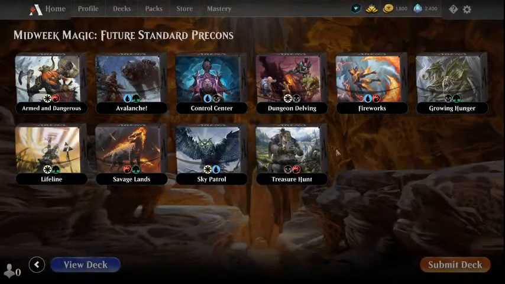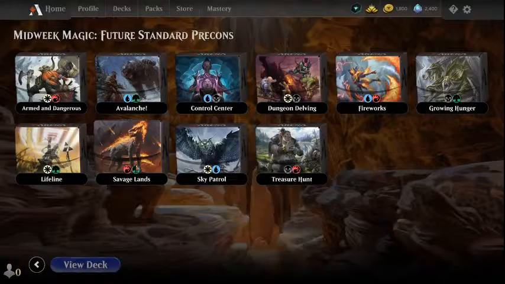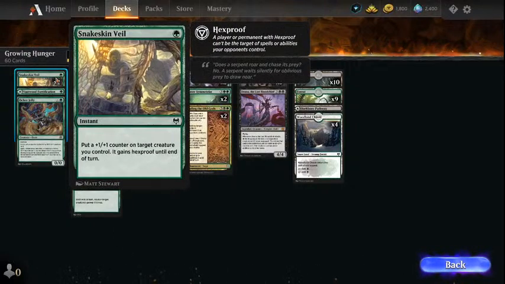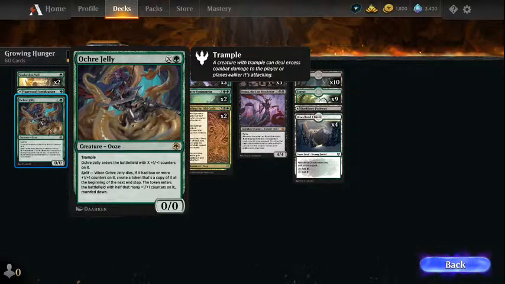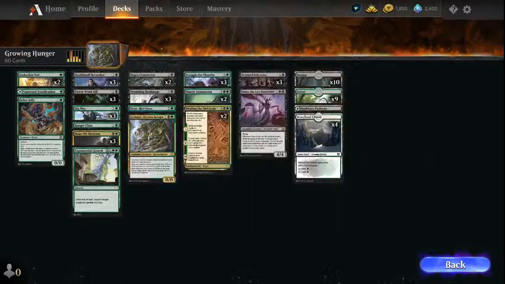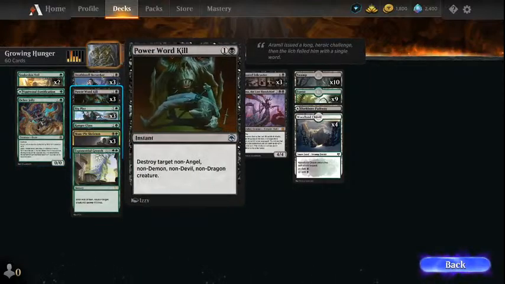So the next one we're going to try is the Growing Hunger, which is a Golgari counters deck. Hopping in to just view it very quickly. What do we have? We have the Snakeskin Veil, obviously, to give us some counters. We've got our bimodal card that gives us a counter. We've got Ochre Jelly, which is the new ooze, which gives us counters. Exponential Growth, wonderful card. We've got the Oran ooze, but we've only got one of those with counters. Grokmore, counters. Moss Pit Skeleton, more counters. So basically, we're going to make some counters, make a big thing.